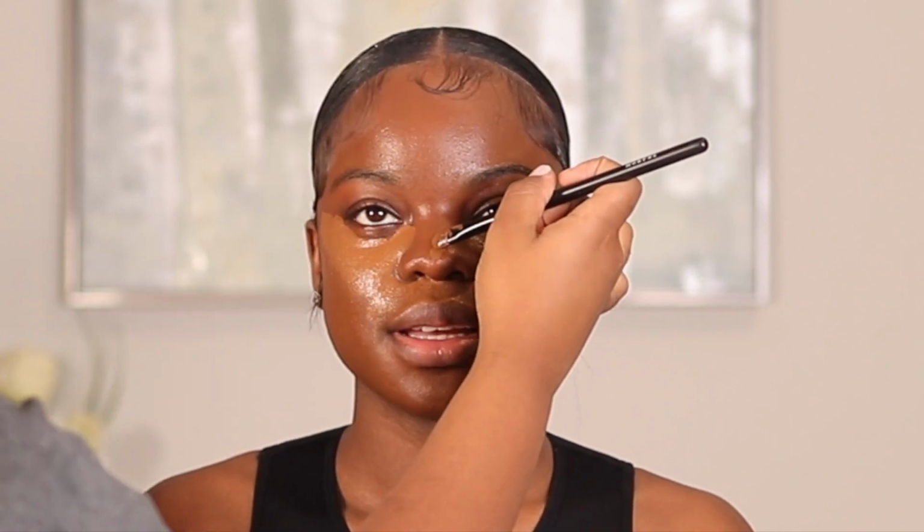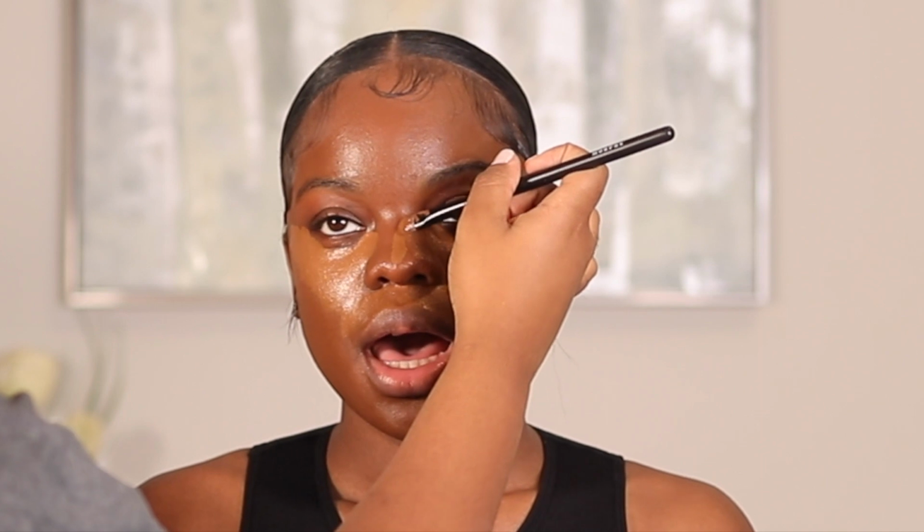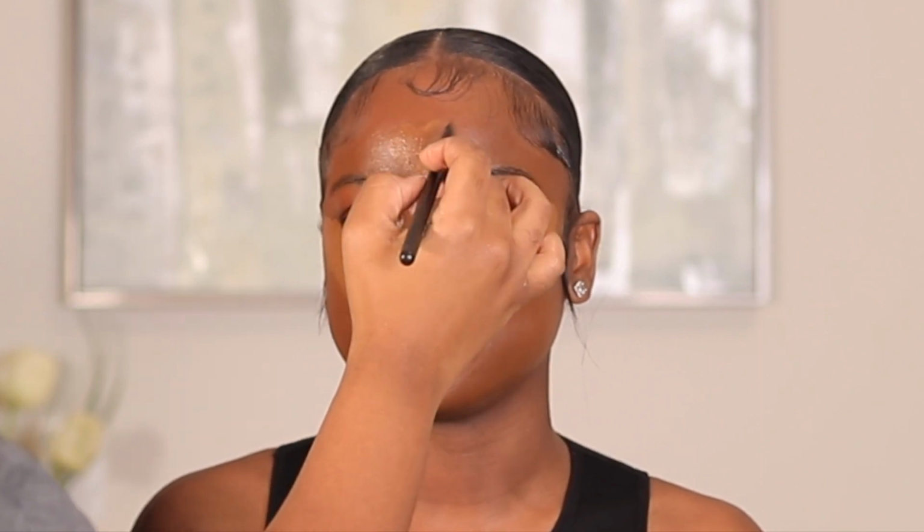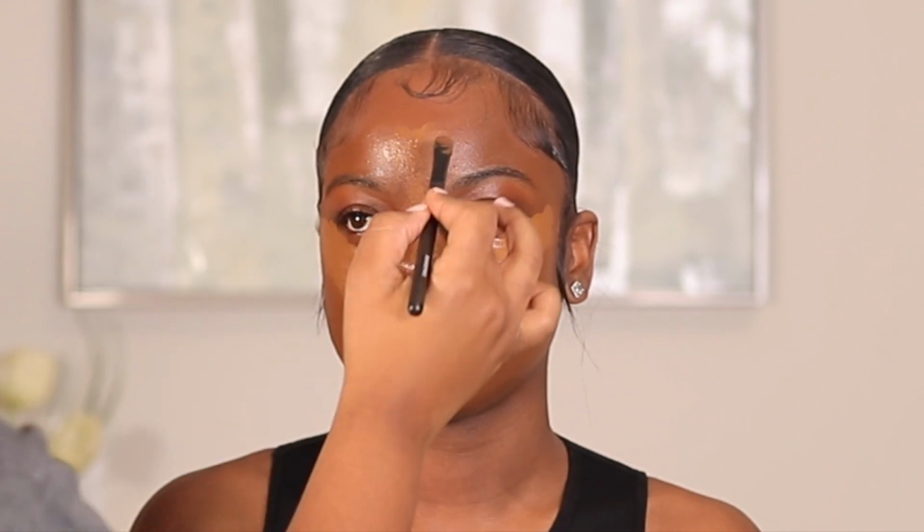So I'm taking this under her eyes, top of her lip, her chin, the bridge of her nose, and her forehead. These are the areas that I am going to highlight. This is where the light hits the face the most. Typically, I won't use this much on everyone, but because she has a wider face shape, I am able to use a little bit more concealer. And I'm also dropping a course on how to highlight and contour and shape different face types as well.